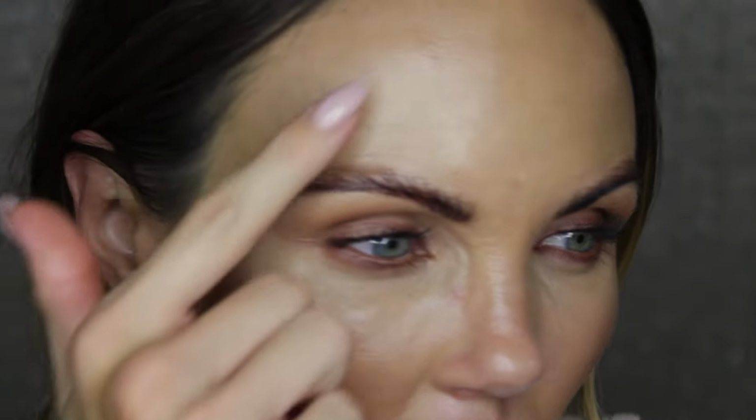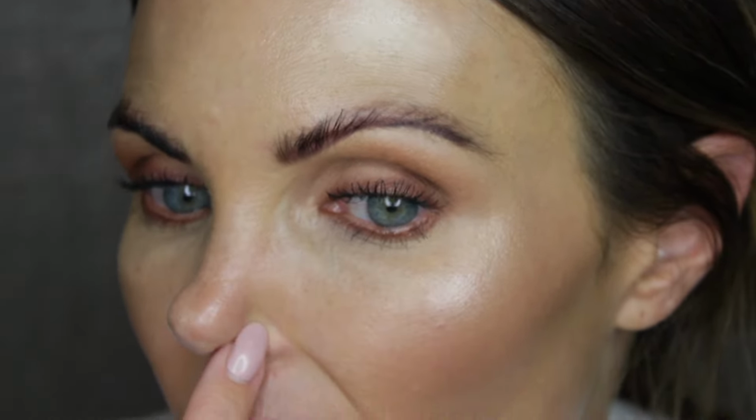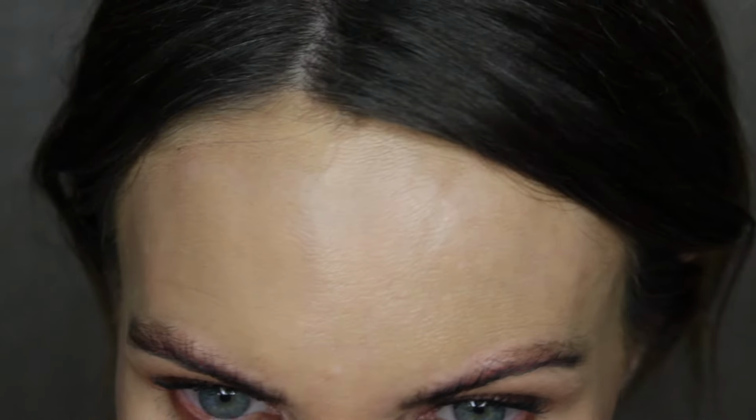Okay, so again, this is 12 hours in, and as you can see, I really haven't lost much coverage around here. This is where my foundation goes. This is not a foundation that creases. I mean, it looks pretty good over the wrinkles. You can see I kind of got some buildup here around my nose area. But again, that's kind of all normal for me when it comes to 12 hours later. But this looks really good, you guys. Like I said, I don't feel like this is for everybody, but I do think this is a pretty foundation.